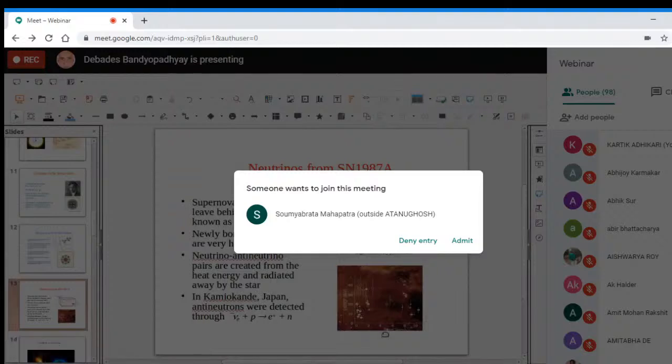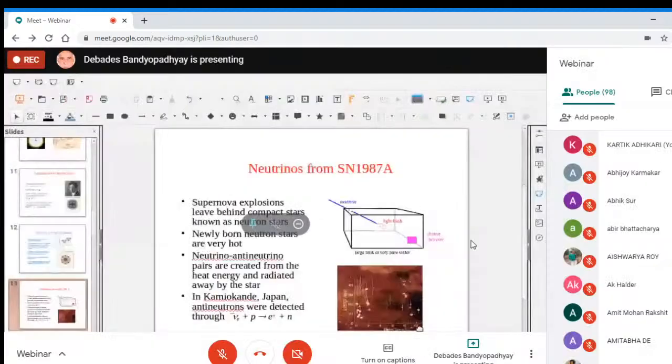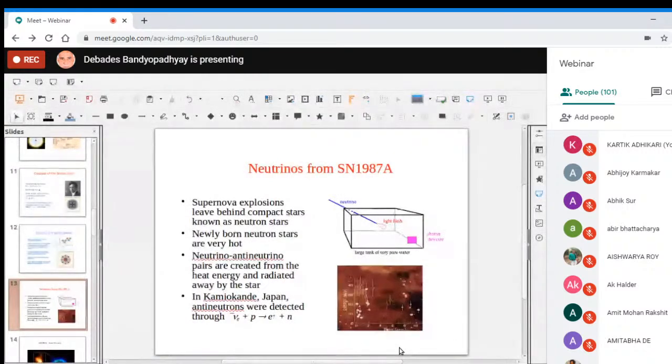You can see, time is given in seconds. So we have seen something like 19 events up to 11 seconds. But if one theoretically calculates this number, about 10 to the power 57 neutrinos were emitted from the core of this star in supernova 1987A. But we could only detect 19 events. So it shows how weakly interacting this particle is. It just passes through our body, it passes through anything actually. Very difficult to detect.